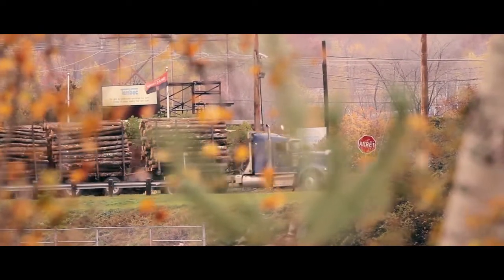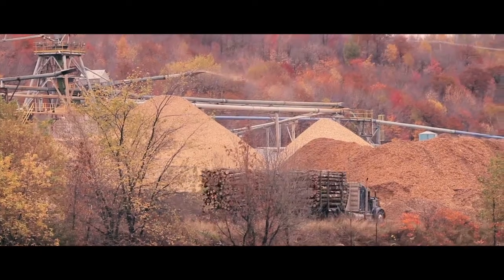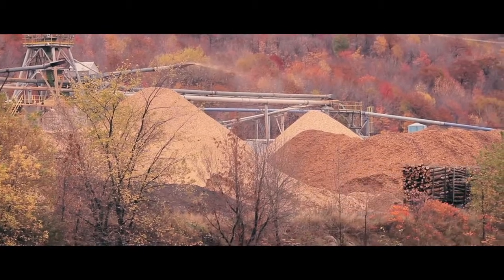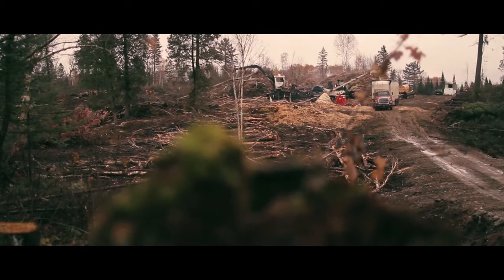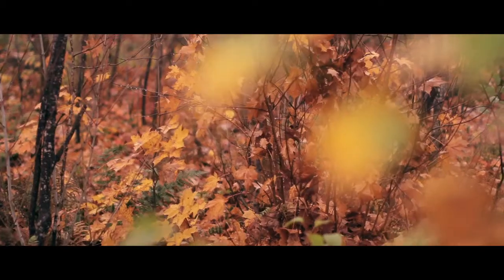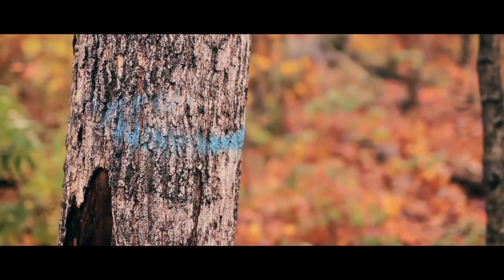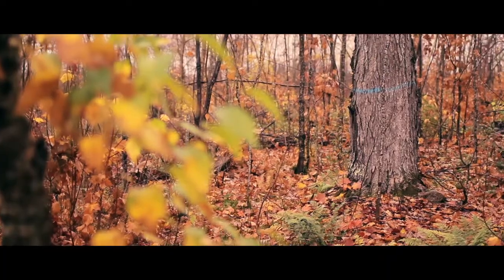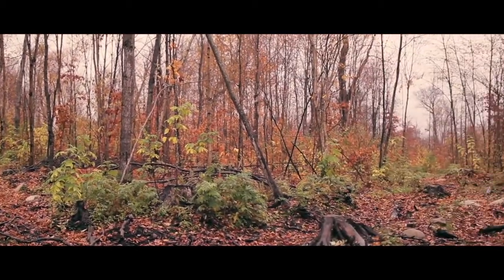The wood chips are taken to TEMBEC's pulp mill complex. The remaining material — bark, branches, and chips not of quality — are ground into pellets for biomass that are used to heat the boilers at TEMBEC. To protect wildlife values and retain a diversity of tree species after the harvest, blue paint is used to indicate trees that should be retained and not harvested. Tree markers are trained to identify attributes such as nests, holes or cavities, or the presence of fruit or nuts, so those trees provide important habitat and diversity in the forest after harvesting is complete.